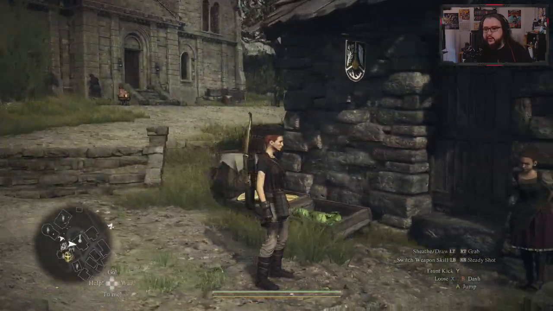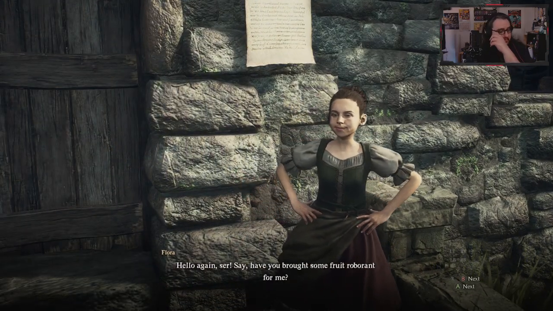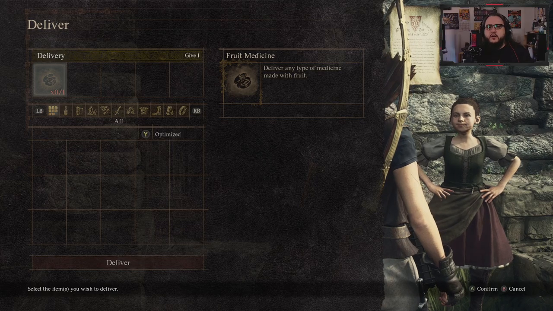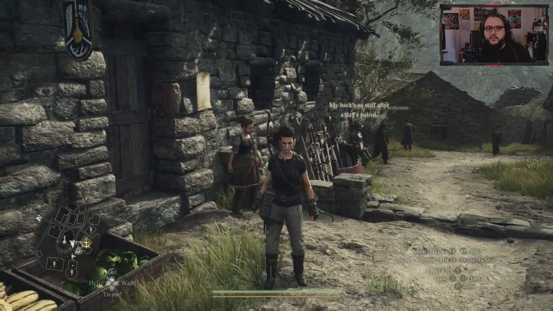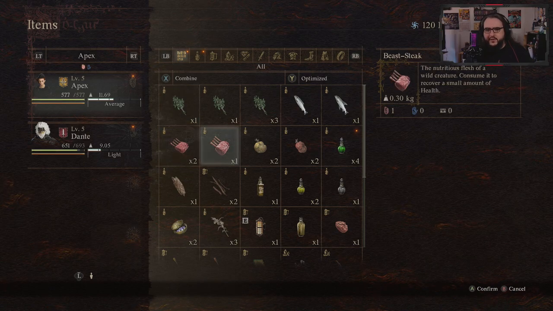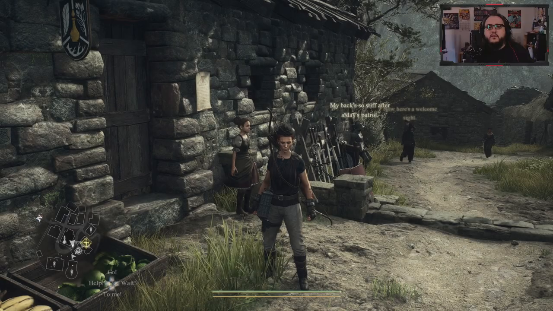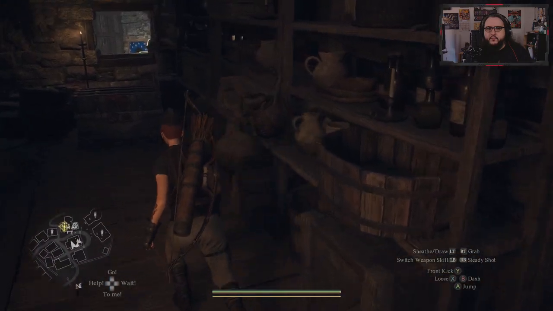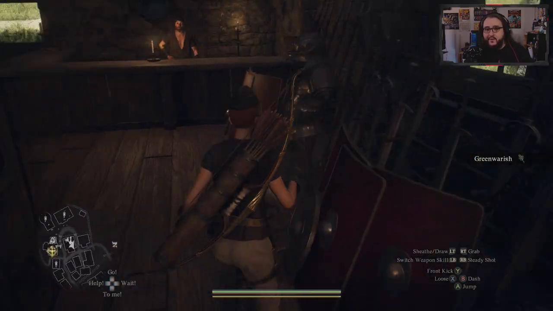Where are you? Oh, hey. I probably have some. Hello again, sir. Say, have you brought some fruit roborant for me? Maybe. Oh, right. Well, if you do pick some up. I did have one of those, I think. Yeah, we could buy it. I mean, I don't think there's any bad thing to take stuff, I guess. Like, right? I haven't been in trouble yet.